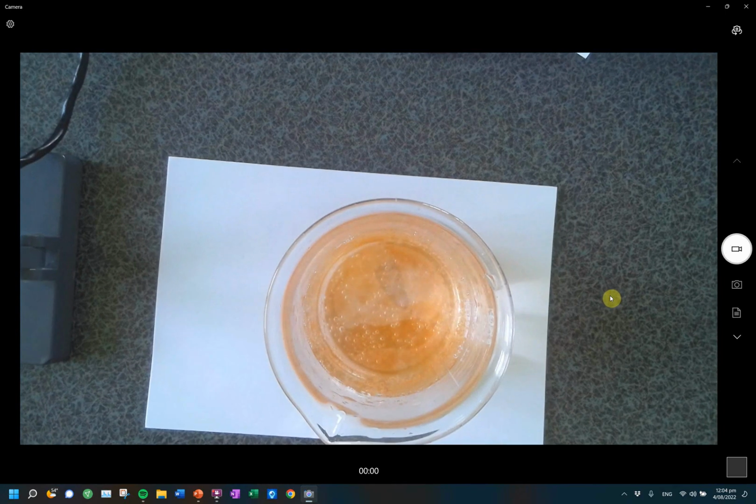Someone mentioned that it looked like Fanta. It's not Fanta. So we see here, all I did was carbonate it, and we see such a dramatic change in that color. It's gone from that green color to now this orangey color.